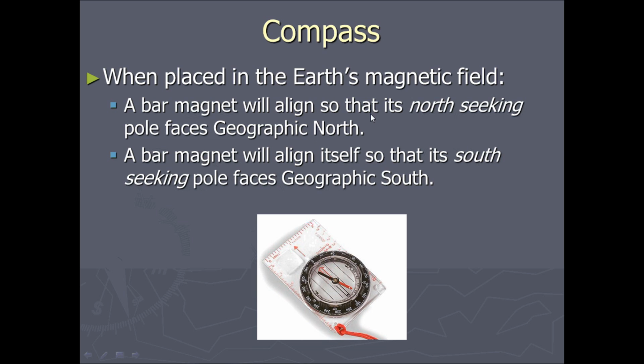Now, if you were to put a magnet, so any other magnet, near this compass, the compass will align with the strongest magnetic field that it feels. And so if it's the Earth, then it'll align with the Earth. If there is another magnet placed next to it, relatively, that one is stronger, so it will align with the other magnet.